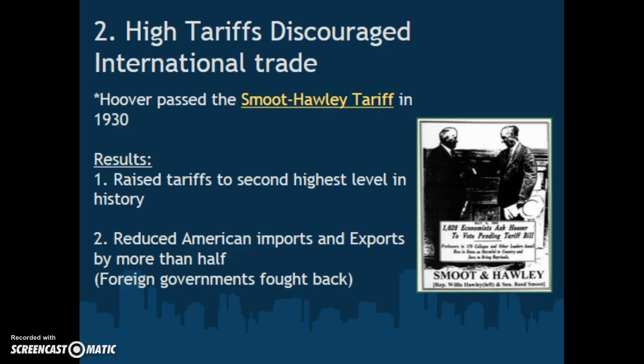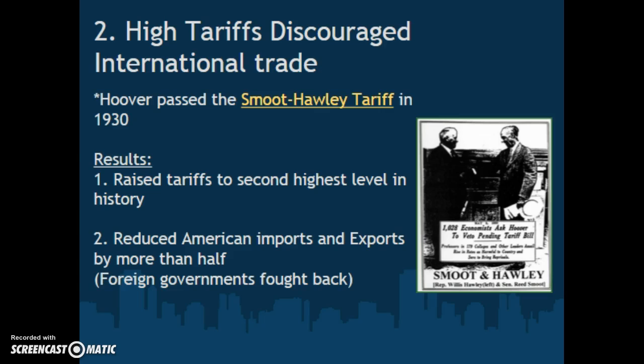The problem is that Hoover, the president, in 1930, right when the Great Depression starts, passes one of the highest tariffs in all of U.S. history. And as a result, people, especially in Europe, stop trading with the United States because they can't afford to pay the tax and still sell their good, because it raises their overall price and nobody wants to buy that fine china anymore.